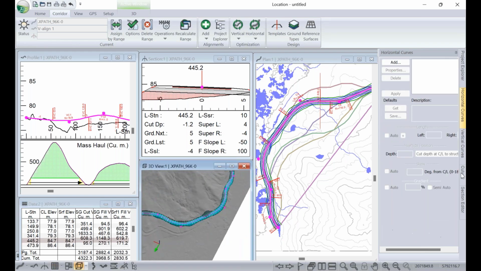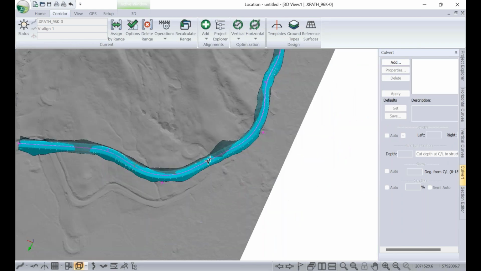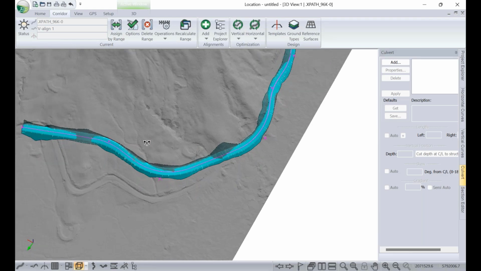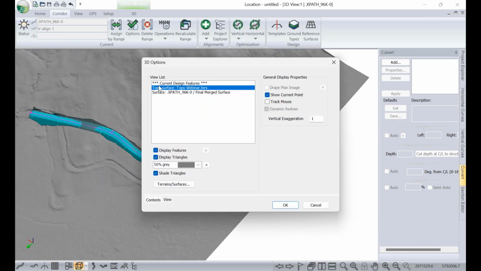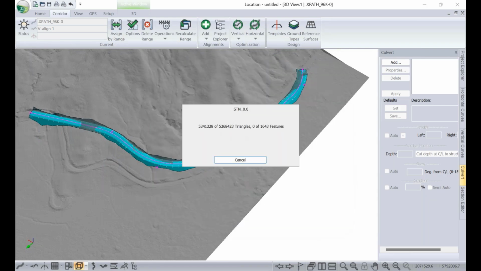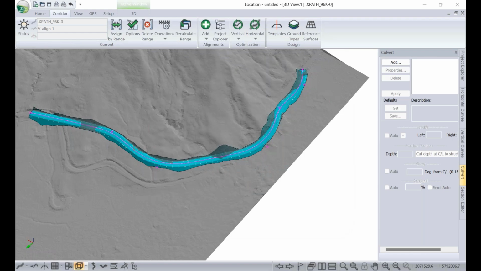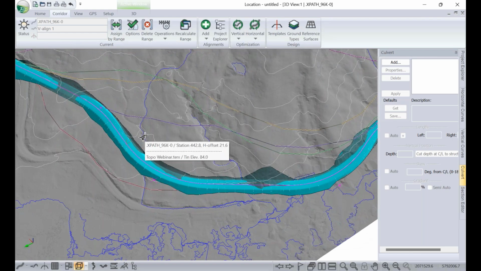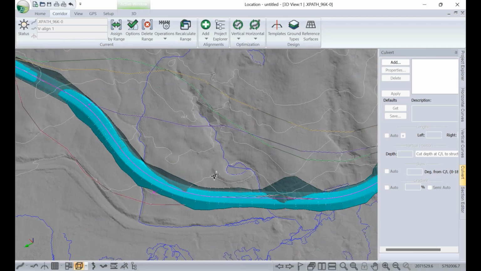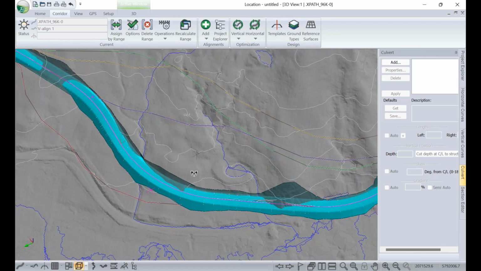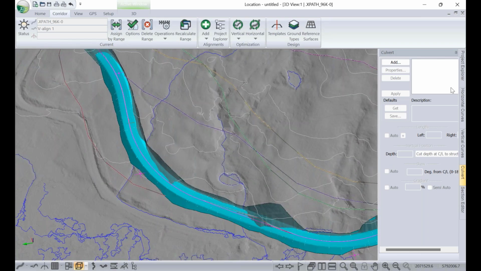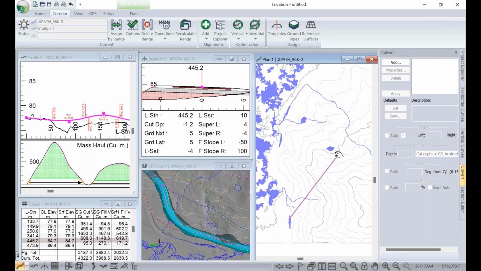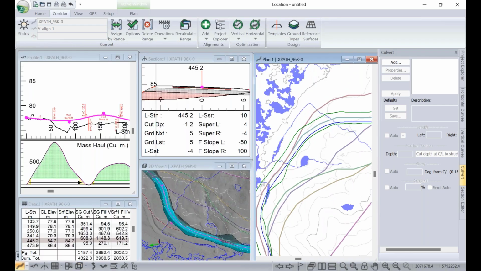And now, last but not least, let's set our culverts. I'm going to open our 3D window so we can activate or display our features from top of surface to visualize the hydrology that we already generated in terrain. So we have a major culvert over here that we will need to create and another in this area. So let's minimize it again. And in plan window, let's see how it looks.